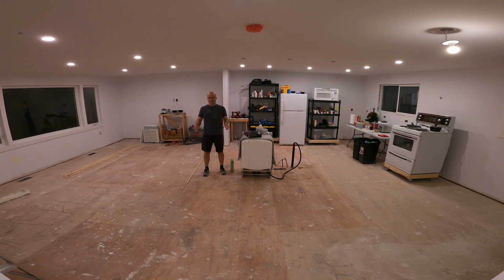I'm finally starting to close in on some of the finishing touches, what will be the finishing touches before the actual finishing touches of this rebuild. The steps from this point on are going to be get the subfloor leveled, get the floor installed, get the doors and trim on, get those sprayed, then I can paint the walls, then I can get cabinets in, and then I can get all the switches and cover plates and really finishing decoration bits in. So it's getting close, but the next big job, like I said, is getting the floor leveled.